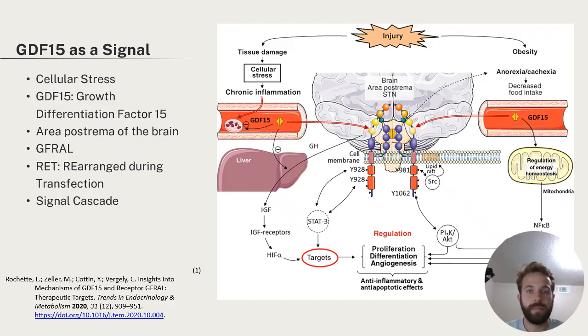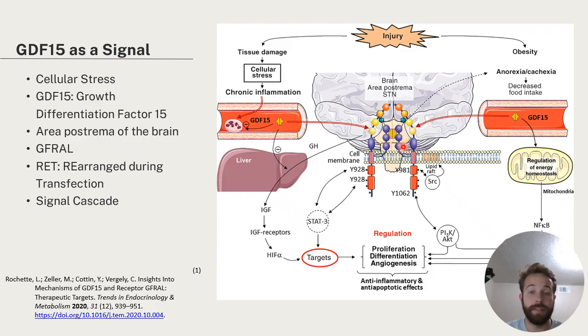into the bloodstream. Now, once it's in the bloodstream, GDF15 is going to be sent around until it reaches the brain, specifically the area posterior of the brain, the hindbrain. And now this is really important because this specific region is not across the blood-brain barrier. This allows GDF15 to be perceived at the receptor faster and easier as it does not have to cross this barrier. And so its specific receptor is GFRAL.